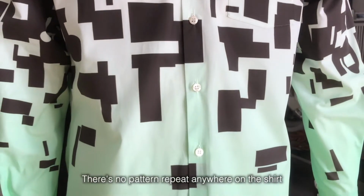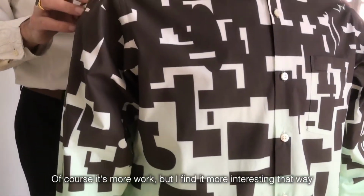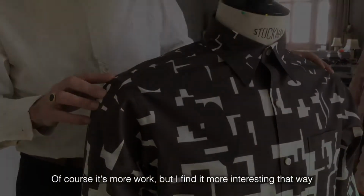There's no pattern repeat anywhere on the shirt. It's different everywhere you go. Of course it's more work, but I find it more interesting that way.